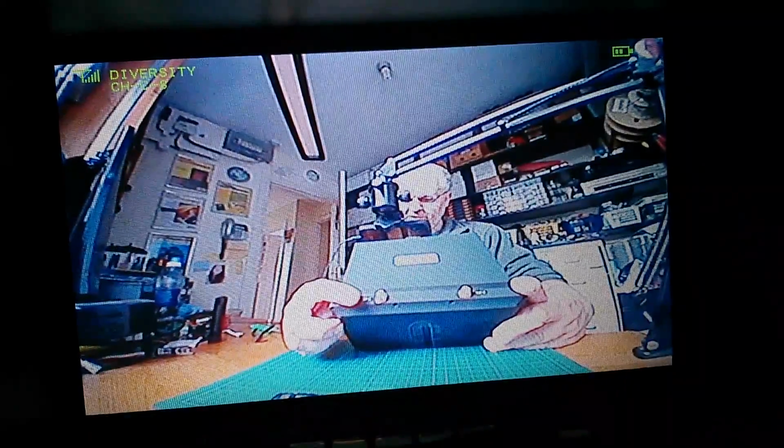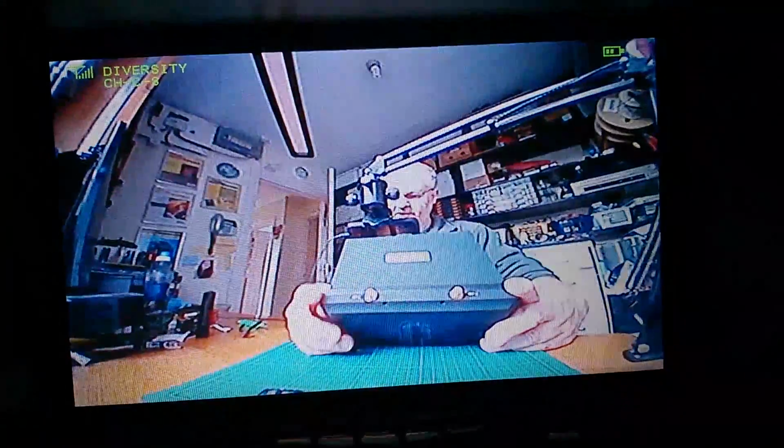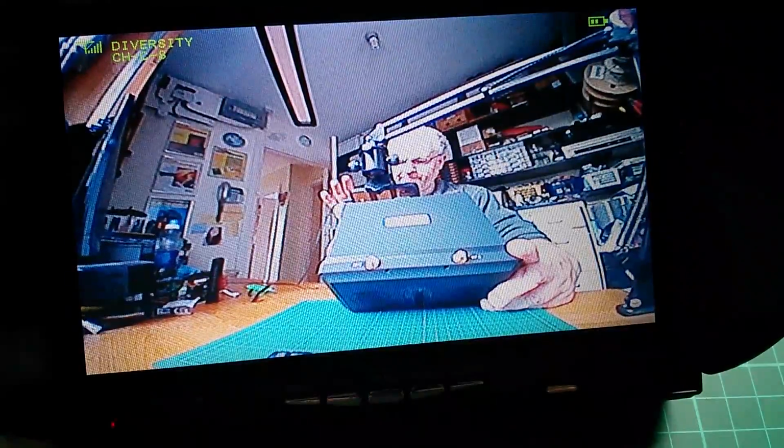Now you can probably see from the image on the back there are no aerials, and you can certainly see there are no aerials there. So let's put a couple of those on and check out the diversity system. So I've put the transmitter some distance away, just outside the door. You can just see me sitting on the chair there.